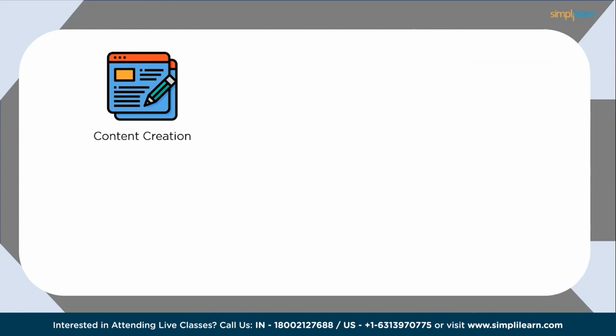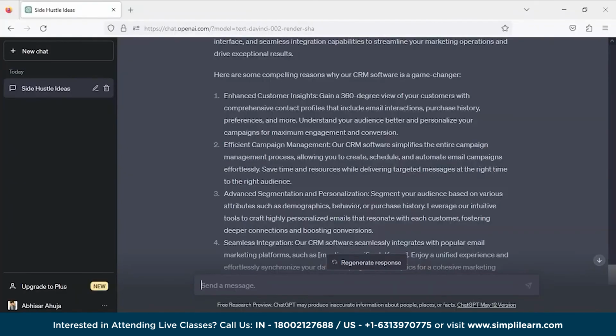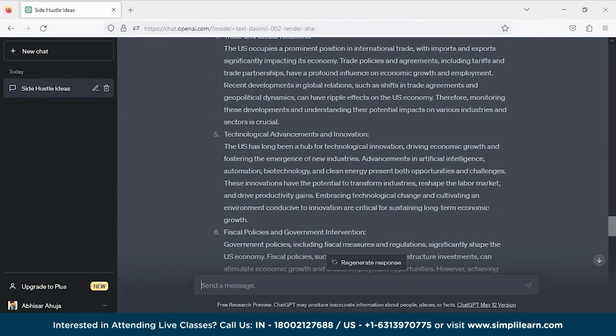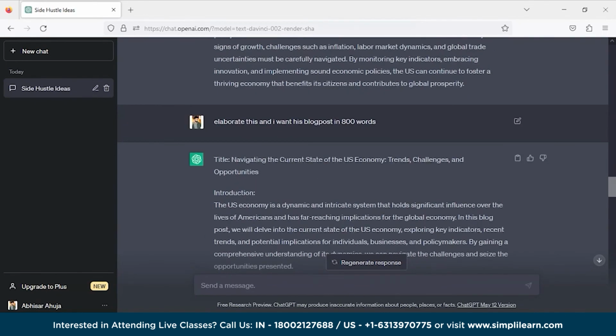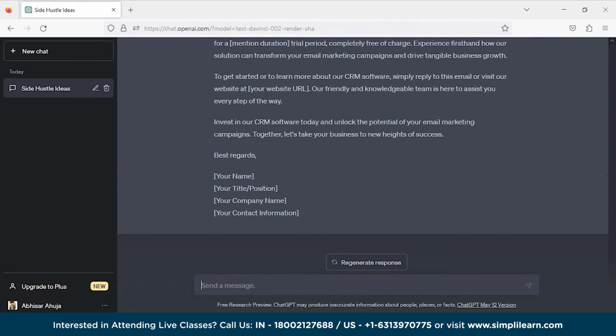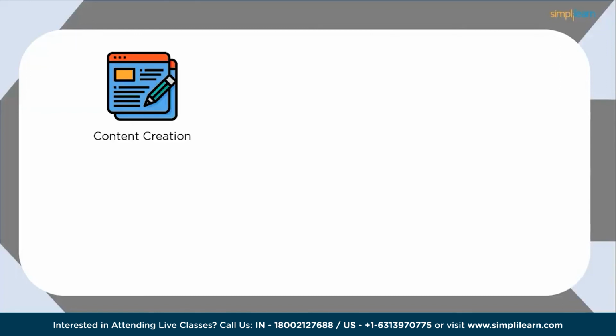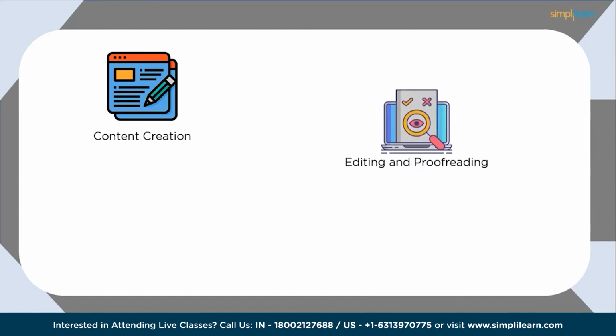And then you can edit and proofread using ChatGPT. If you have written any content or had any content written, you could just write what we have already written, that was write a blog post on the US economy that we have seen in the freelancing side hustle. But here you can write, and not only write, but also if you have added some points with your research, you can proofread and edit by using ChatGPT.